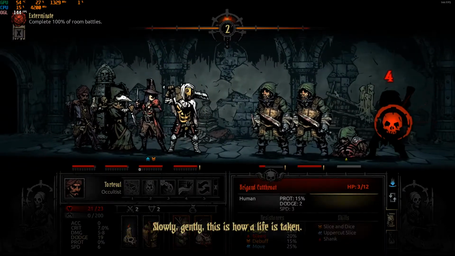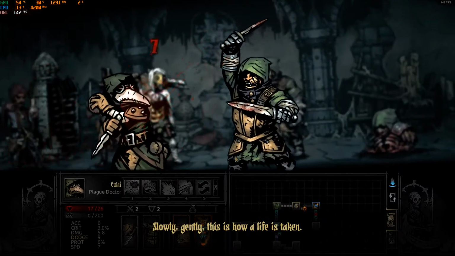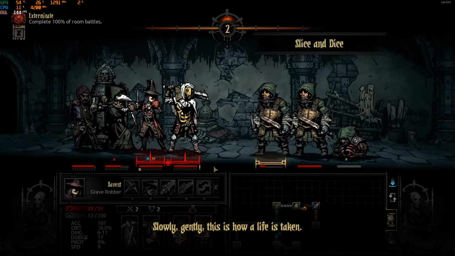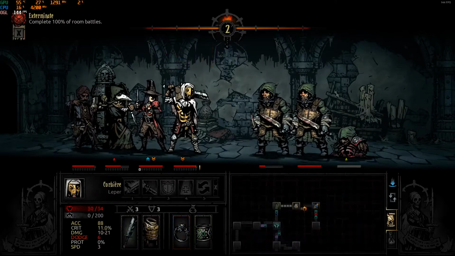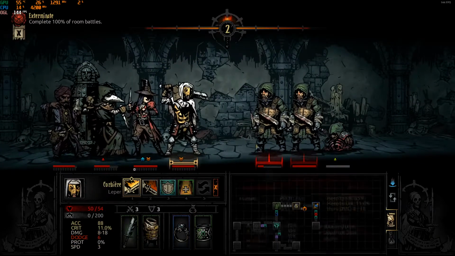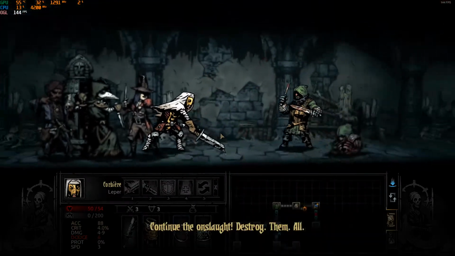So that should die. Slowly, gently. This is how a life is taken. Thank you, Ancestor. You are correct. These guys do a fair bit of damage. I think, does Hugh kill you? Yeah? Hugh does kill you.